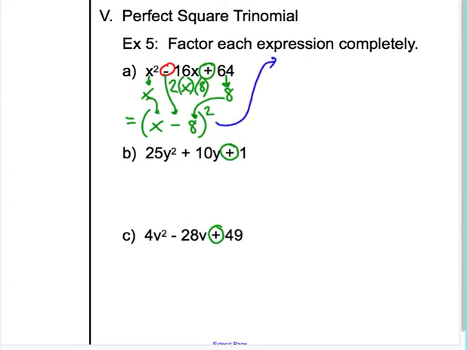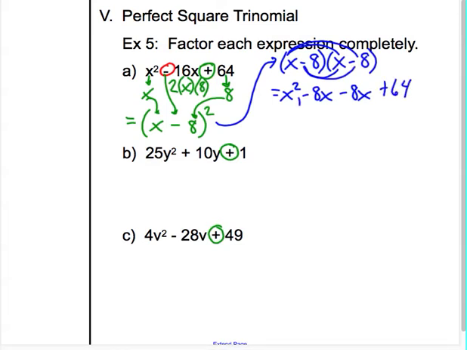And for those that are a little lost, let's check our answer and see how this works. Remember, when we square a binomial, we multiply it by itself. So I'm going to distribute my x to get x squared minus 8x. Distribute my negative 8 to get negative 8x plus 64. So notice how I have 2 times the 8x in the middle, and then that sign on the negative 16 is what gave me my negative. So when I finish simplifying this, I get x squared minus 16x plus 64.